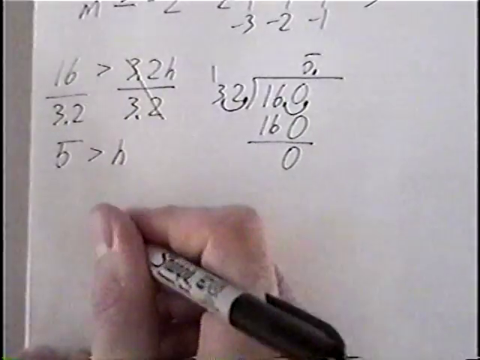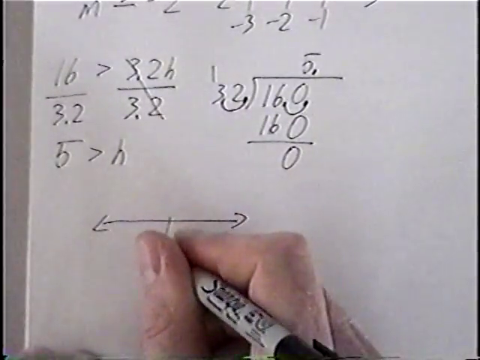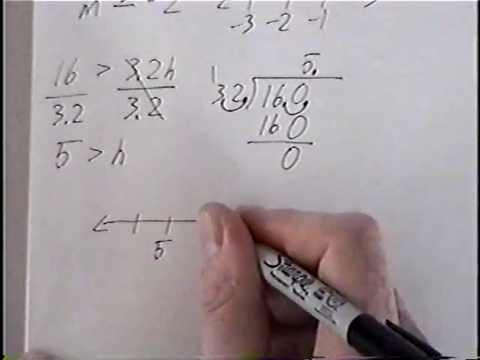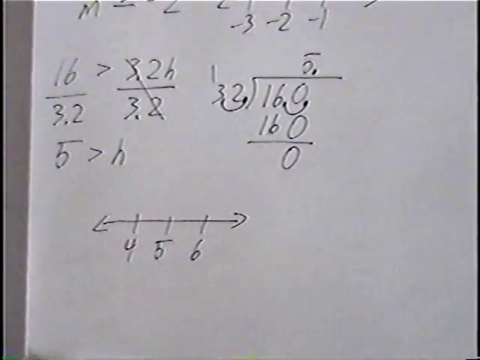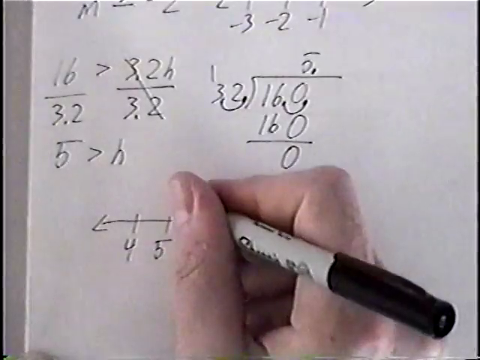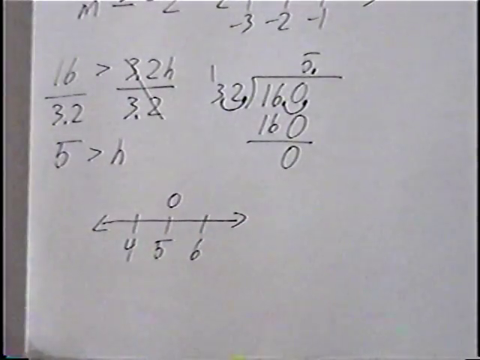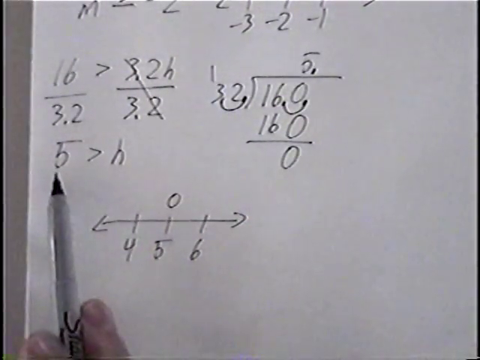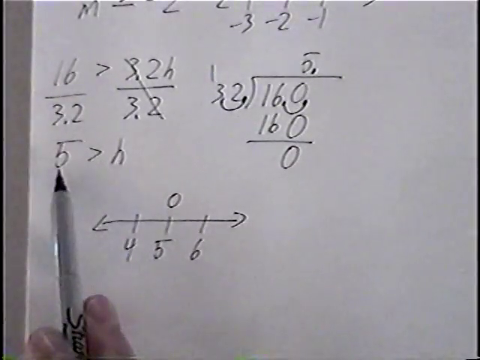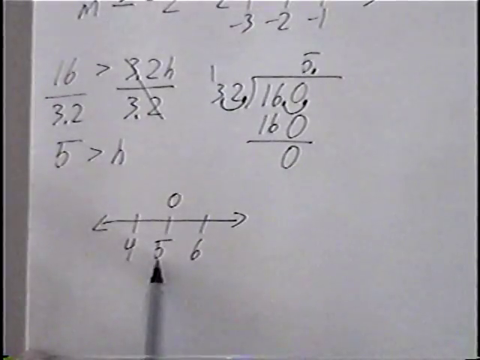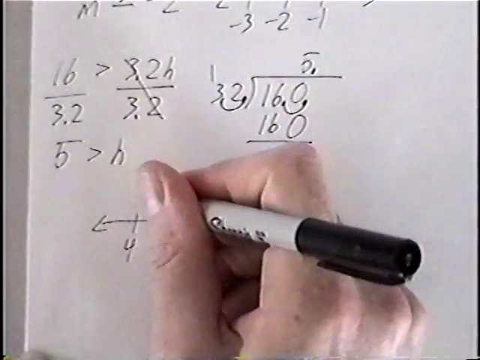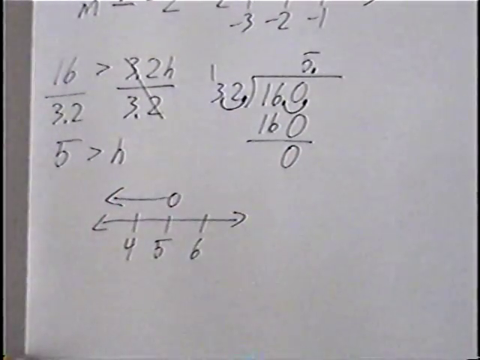Graphing, we can draw a number line. Put 5 in the middle. 2 extra numbers. And our symbol is greater than, which will be an open circle. The inequality 5 is greater than h, meaning 5 is the bigger number. H will be the smaller number. So smaller numbers from 5 would go to the left. And that would be the graph for the question.